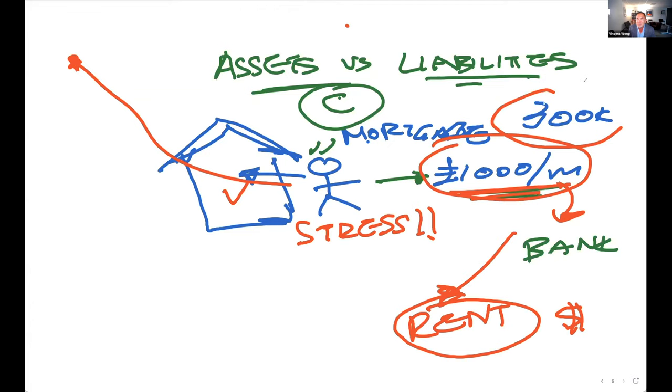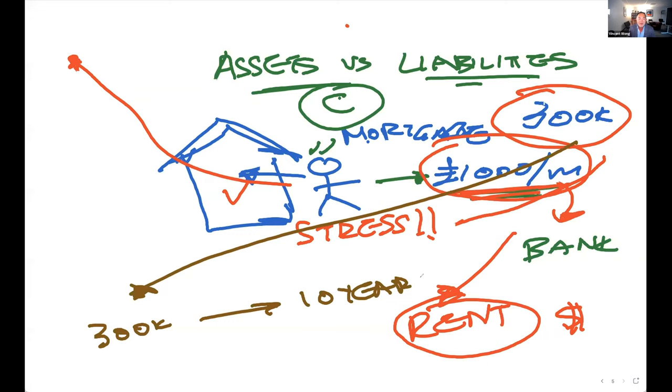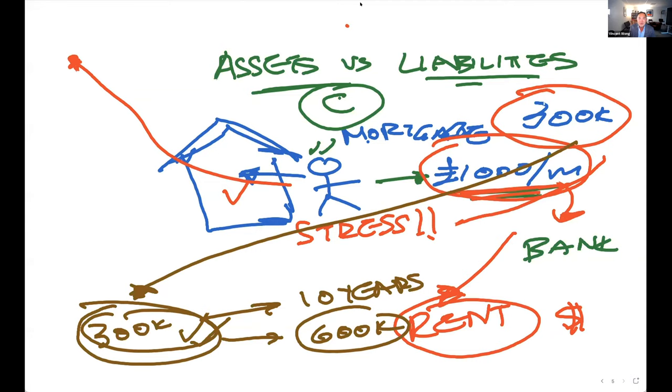And I'll also say to the owner this: Now, your property today is worth $300,000. So how about for me to take over your liability? What I need you to do is to grant me an exclusivity, a contract that will allow me to buy the property fixed for $300,000 over a 10-year period. Let's say there are 10 years left. So anytime within the next 10 years, I have the right to buy this property for $300,000. So let's say six years from now, the property is worth, five, 10 years from now, the property is probably going to be worth $600,000. And I will buy it for $300,000. And how much do I make in the deal? $300,000.